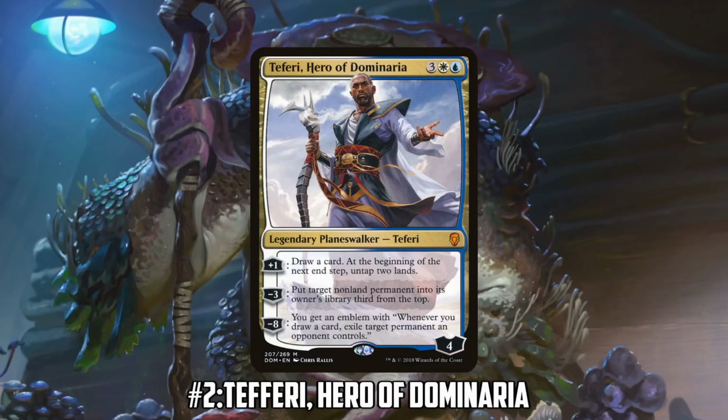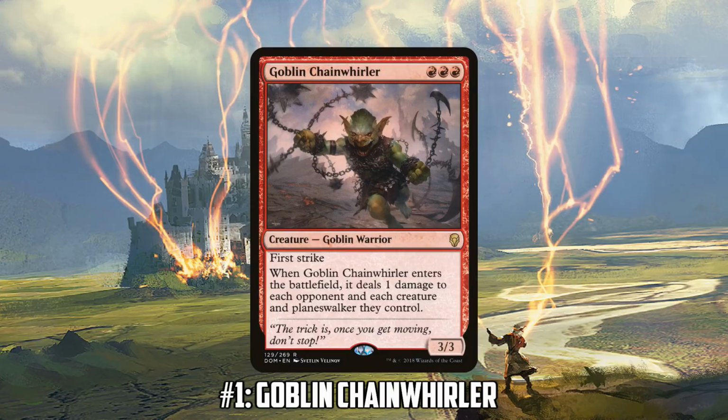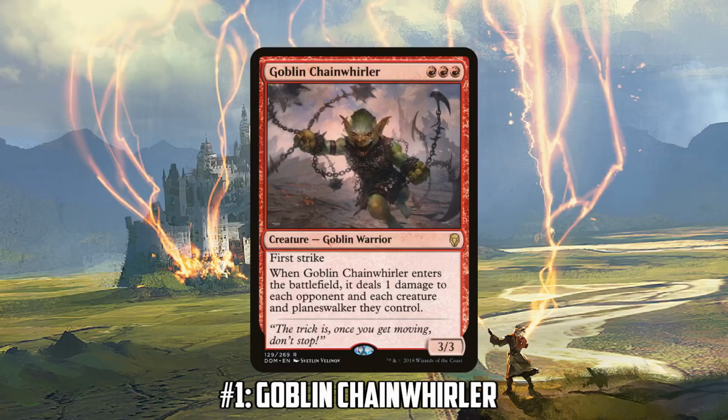Number 1 on our list from day 1 at Pro Tour Dominaria, of course, Goblin Chainwhirler, showing up in more than 35% of the decks. I was shocked that Teferi was in 20% of the decks. Goblin Chainwhirler has maybe an even more restrictive mana cost, three red mana, that is a tough mana cost to cast, and to find more than 35%, more than 1 out of every 3 decks playing Goblin Chainwhirler, pretty amazing.